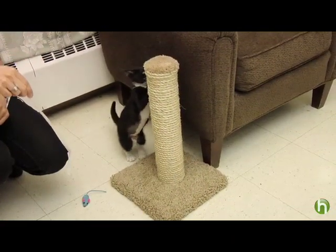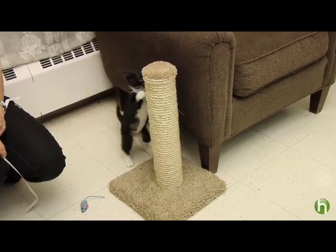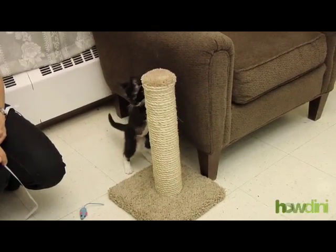Scratching and clawing is also an issue with any cat. What specifically do people need to keep in mind about that? Well, cats need to scratch. It's just part of their natural behavior. It feels good, it helps stretch their muscles, but it also leaves an important message behind. It leaves an odor behind that only cats can smell. It's a scent mark. It also leaves a visual mark. So it's very important to cats. It's important to let them express that behavior.